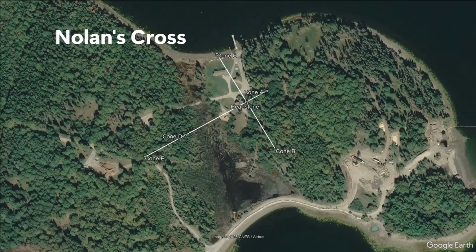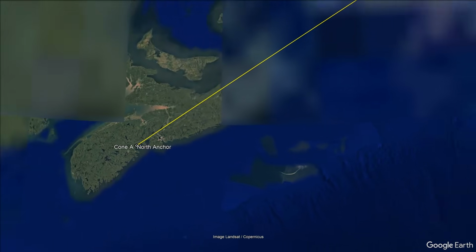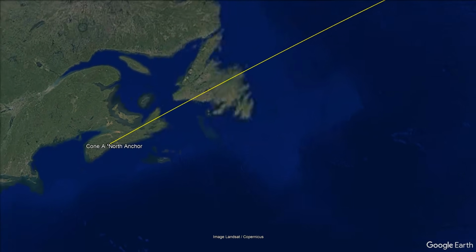Well, today I'm going to explain and show you an incredible thing about Nolan's cross, how it's configured, how it's oriented, proportions, everything. And this discovery was made by Corian Mall last year from a site in England. And I'm going to take you there and show you how this site actually is the template to Nolan's cross. It's amazing. It's not speculation. It's pure fact in geometry.